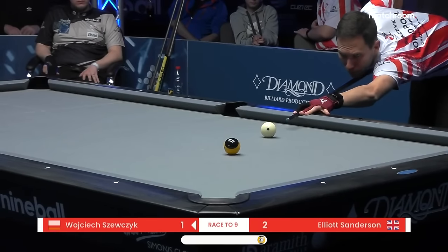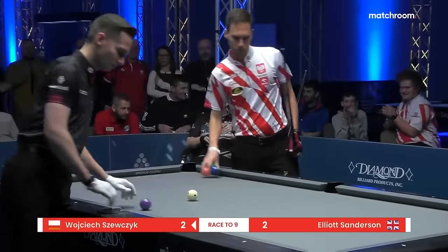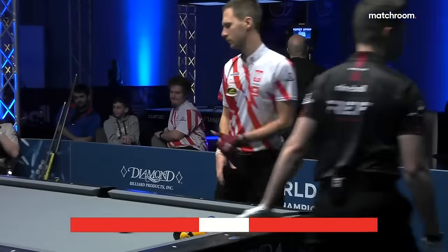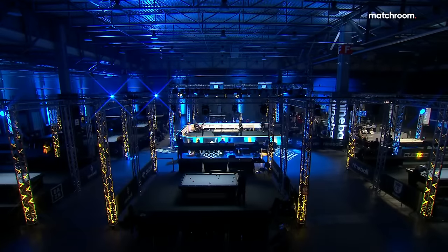The rack itself not too spectacular. It's almost like the work was done with that successful break by MasterChef. But you had that sense, didn't you, as soon as the 6-ball was missed, that Sanderson was going to suffer more than the loss of a single rack, and you were bang on there.